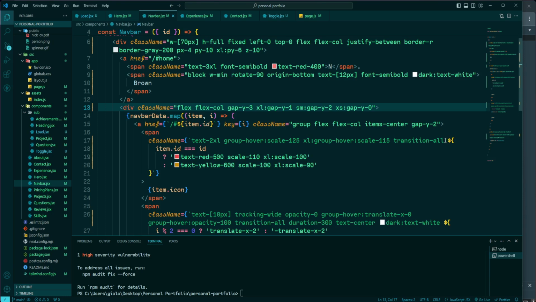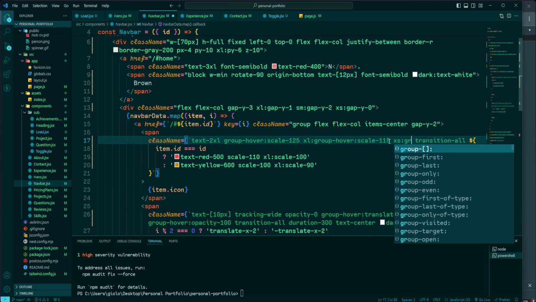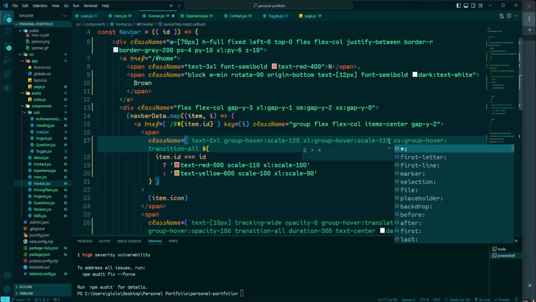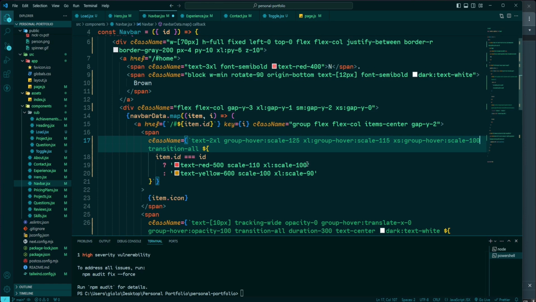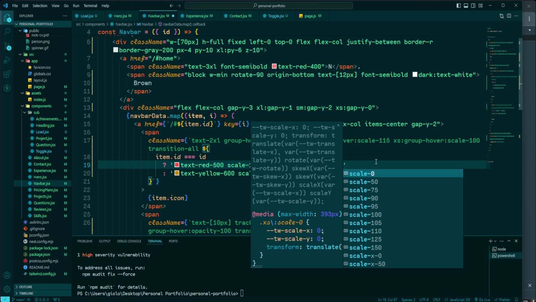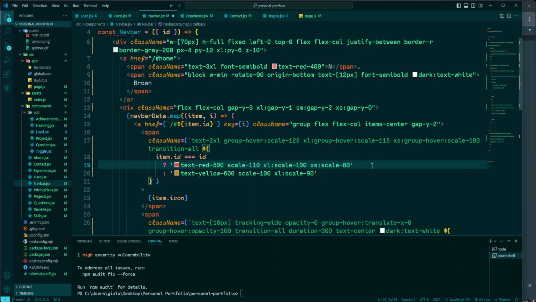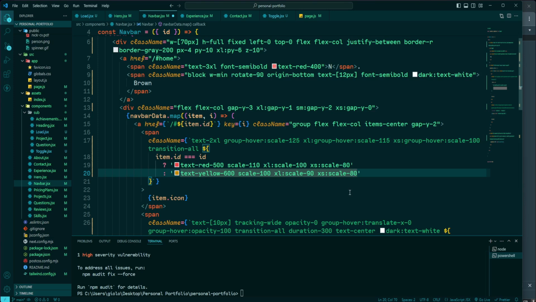So we need XS. Actually, let's add it here. We need group hover followed by scale, and it should be 100. Next, I'm going to change scales here as well. So let's add XS followed by scale equal to, let's say, 80. And then let's copy this code, add it here, and change the scale to 70.